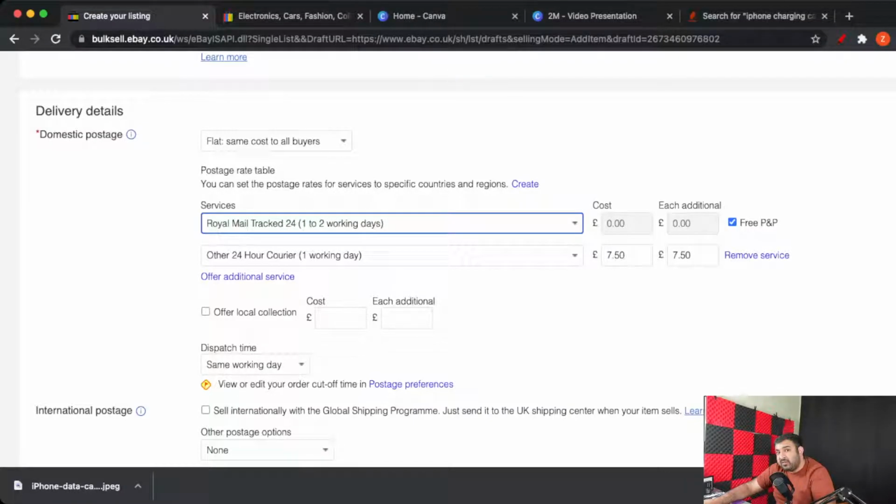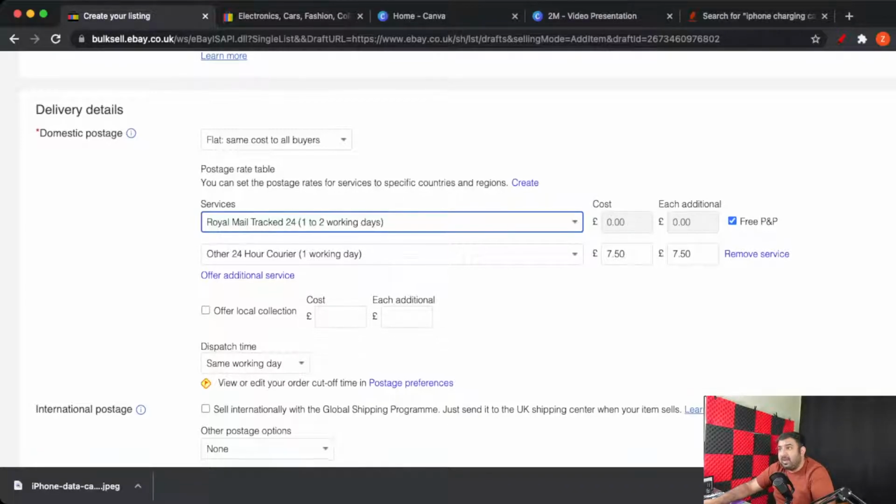But if I wasn't, I would still choose this because I want to keep those scammers away. Royal Mail First Class is not trackable, and large letter or letter is not trackable, but I would still choose a tracked service. That's the reason: once scammers see you have a trackable service, they will not buy from you.